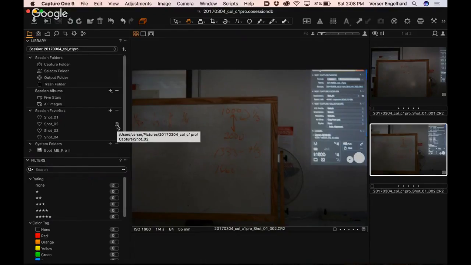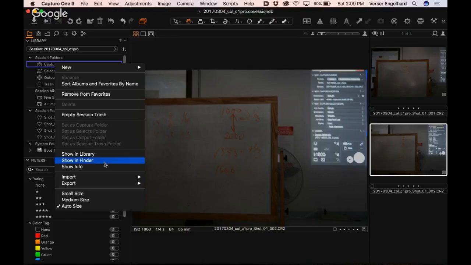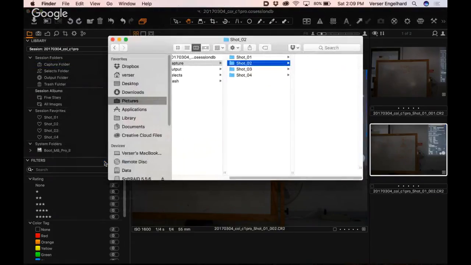What some people get into the habit of doing, and it's not a bad habit to get into, remember, this session set of folders up here, these are aliases to the things that you have designated as your folders. Now, it appears to most people that these are the session folders that were originally created. However, that's no longer the case for the capture folder. This alias for the capture folder now is pointing towards shot 2, because shot 2 has been designated as my capture folder. And to check to make sure that this really is happening, if you hold down the control key again and you click on capture folder and say show in Finder, you will be taken to shot 2. This is just a quick check so that you know indeed this is correct.